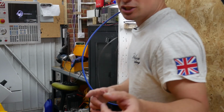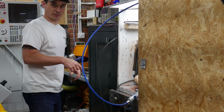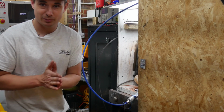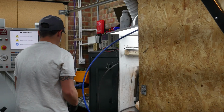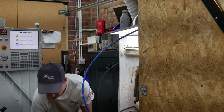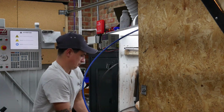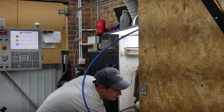Right, the machine's just gone slightly wrong, so I'm going to quickly powder coat this lot. I'm going to quickly stick some rubber gloves on, and I'm just going to do it wearing what I'm wearing. Not that one. That one's got to be black.